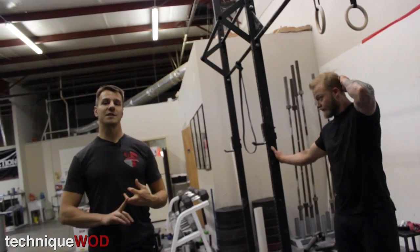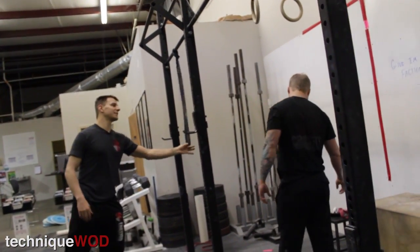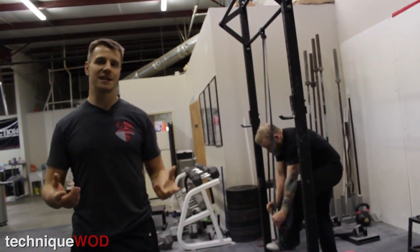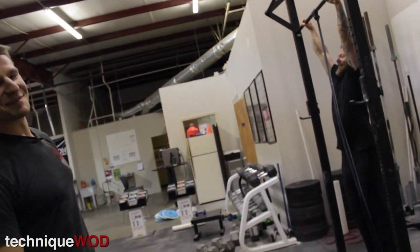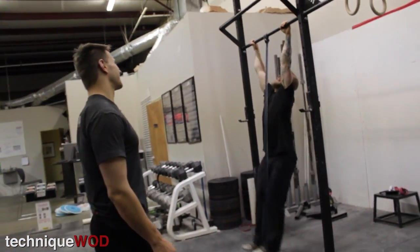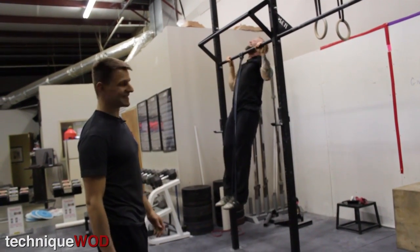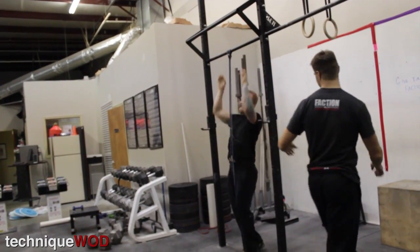We're going to talk first about scaling pull-ups. Two different ways we like to scale. One, Mike demos again. Most people know to use a band. You put your knee in the band or put your foot in the band. And it makes the pull-up a little bit easier. Something like that. Mike doesn't do a lot of banded pull-ups. Okay, so it looks just like this.